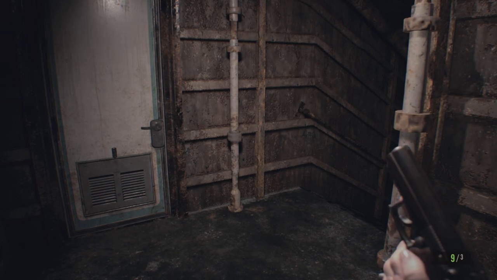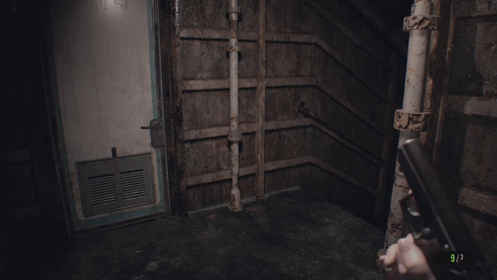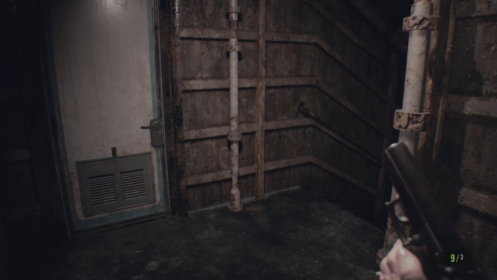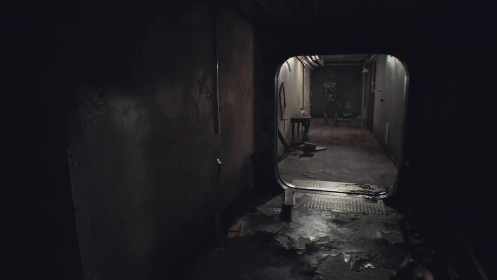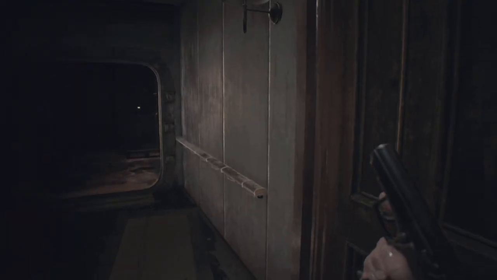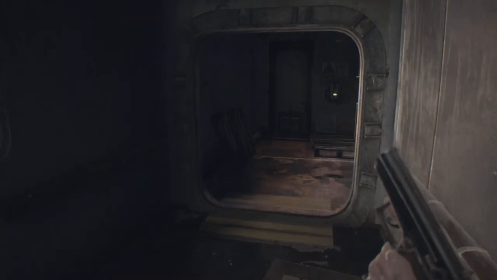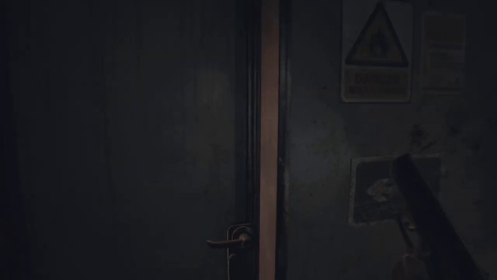Okay, so you now have the opportunity to make for the sick bay or get some much needed firepower. If you want to get the captain's machine gun, look for a locked door next to the bunk room. Oh shit, he's right there. Yo, the fact that he hasn't seen me yet, I am so shook. This isn't sick bay, but whatever. I assume this is sick bay.